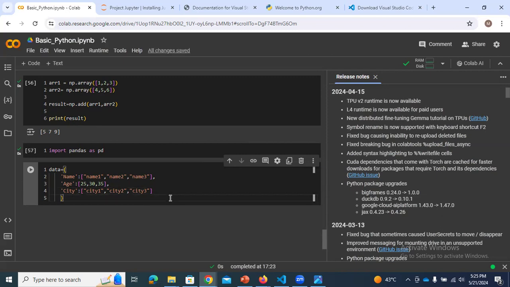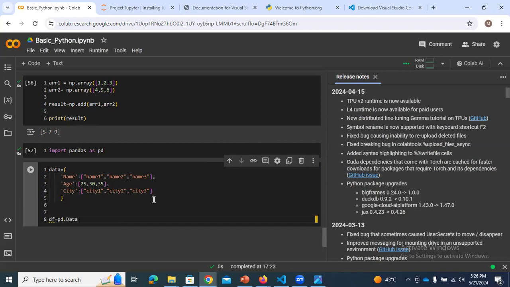Okay, here the simple data frame is initialized, and now let me just call it. Let's suppose df, and pd dot DataFrame. We convert this into a data frame, and now print df.